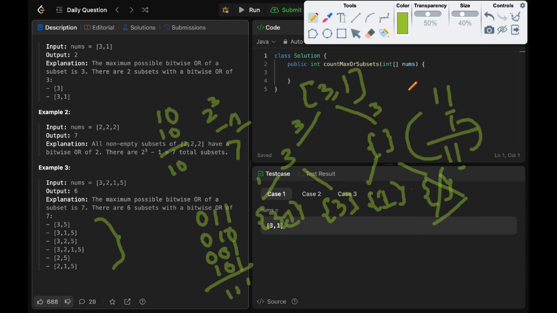And in this problem, in the constraints, it is mentioned that elements in the array have a range of 1 to 10 to the power of 5. So that means elements cannot be 0. So empty sets are anyway ruled out.